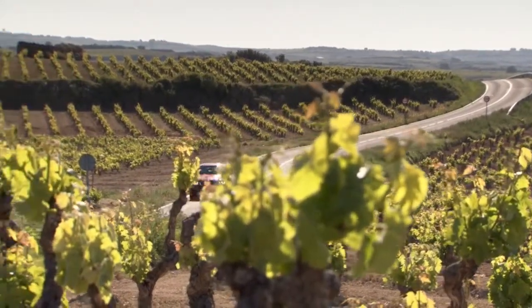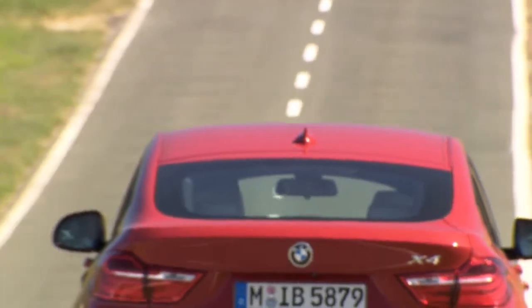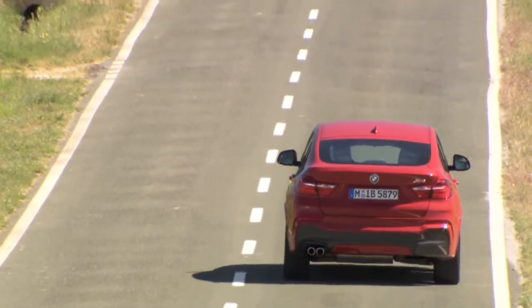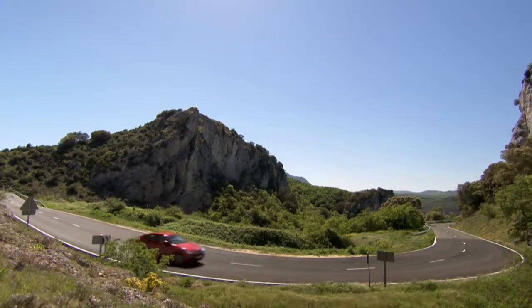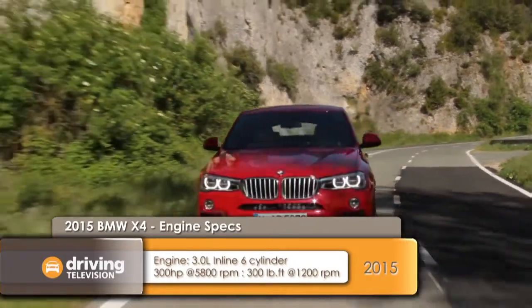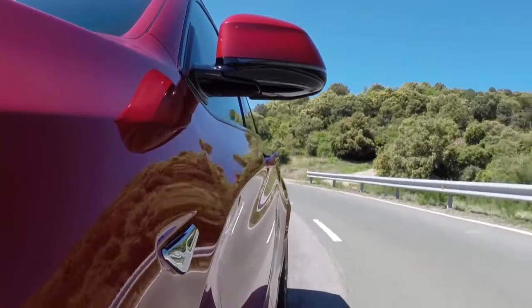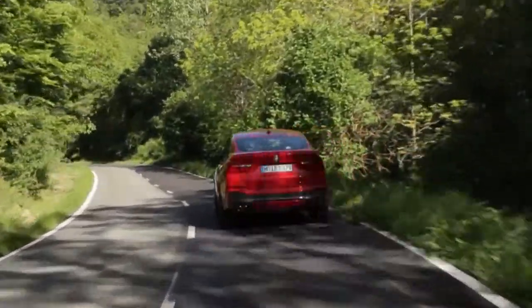Another difference between the X3 and the X4 is that the X3 has a diesel engine option, whereas the X4 only has gasoline engines, but they're very good engines. The base X4 is fitted with the same 2-liter direct injection turbo 4-cylinder used widely across the BMW family, good for 241 horsepower. The one we have here is the upgraded 3-liter six-cylinder, also turbocharged and with direct injection — still one of the best engines on the road today, with 300 horsepower and 300 pound-feet of torque. To fans of this brand, they should gravitate to the more powerful 6-cylinder to get the authentic inline power and the sound that BMW is known for.